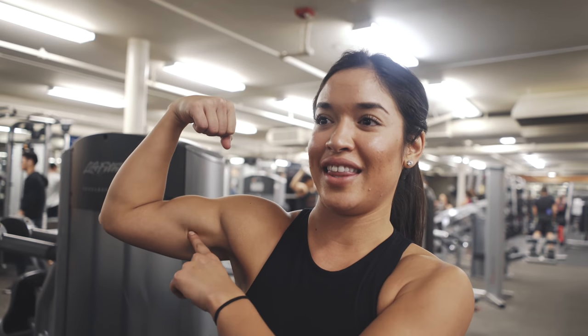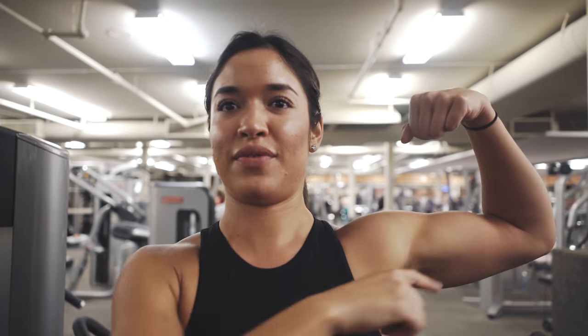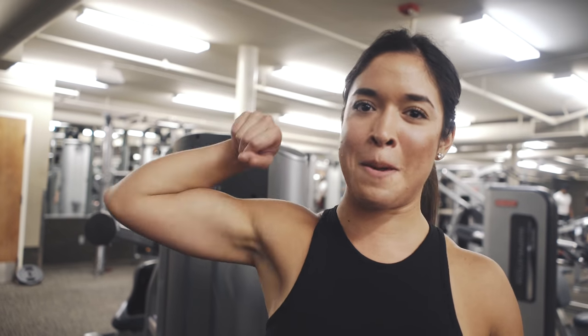Look at, you see that cut there? And then this one is a little bit different actually, because this genuinely is like a strong arm. I use this guy for everything.